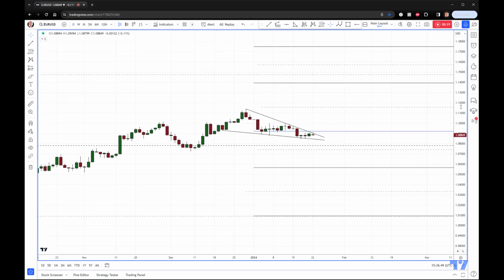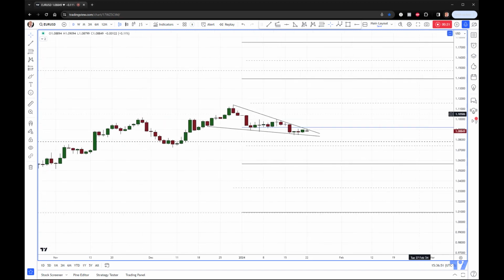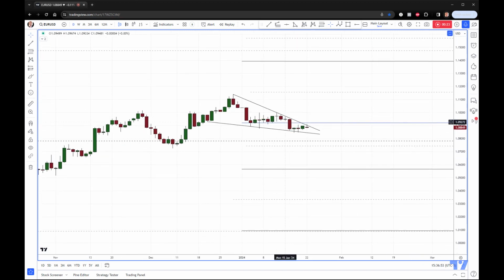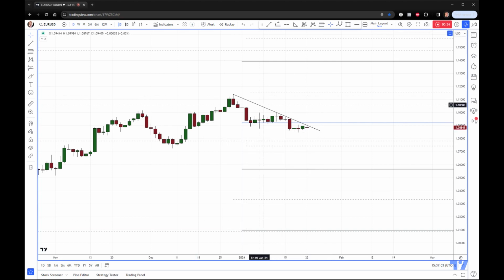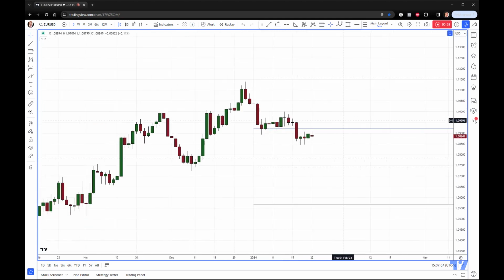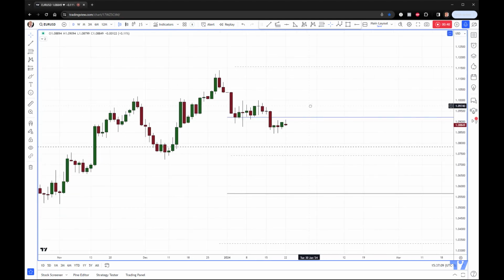Now, I know there's probably two camps of traders looking at this, and it's all about perspective, right? Those who are looking in terms of a structured approach to this trade, if I just hide these two trend lines here, you'll see kind of a structured look to this. And this is the bearish case for those who are looking to go short or are holding short positions.